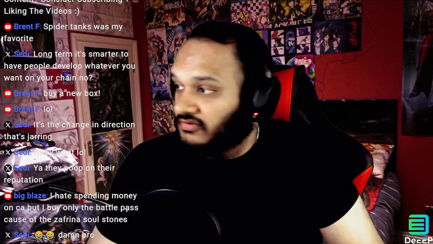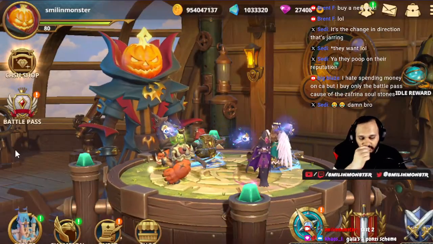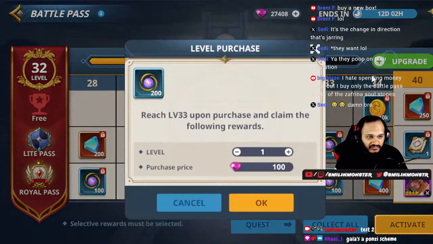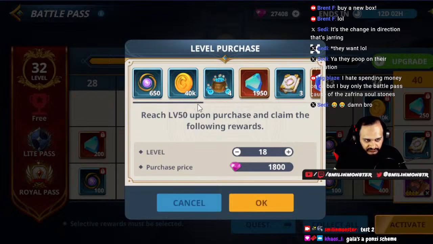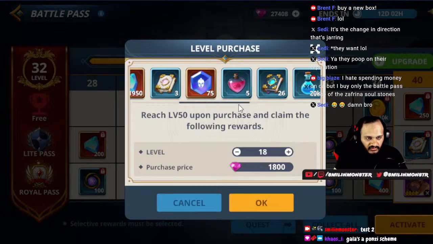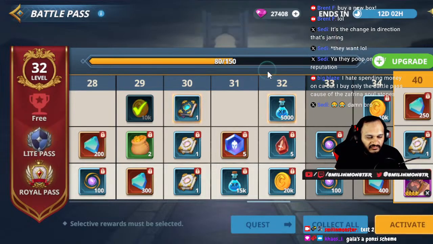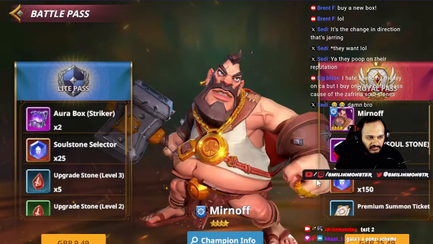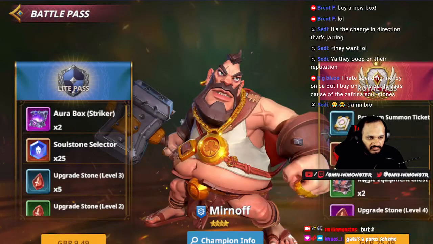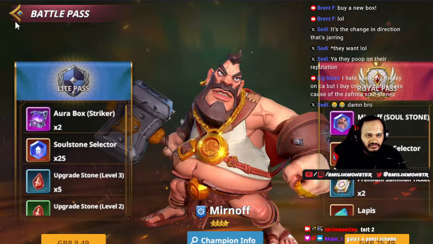We go back to live. I believe the game should be up and running. We go to battle pass. I think they nerfed the stones though, no? Because before you used to get 150 soul stones. Was it 150 soul stones? Now you only get, why am I getting 75? Do I only have 18,000 paid gems? No, I've got 12k paid gems. What? Royal pass. Yeah, okay, so you still get 150 soul stones, which is nice.